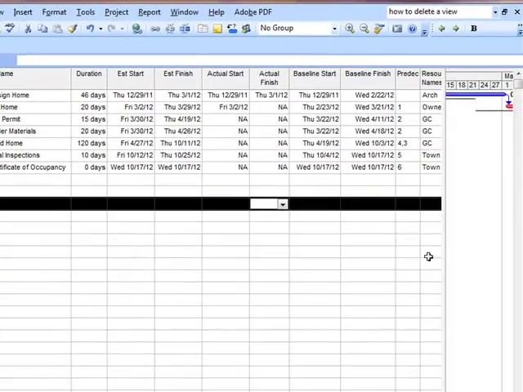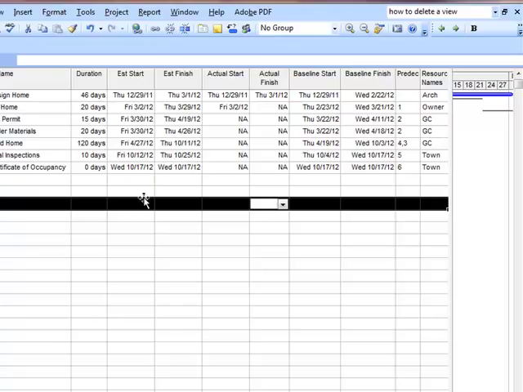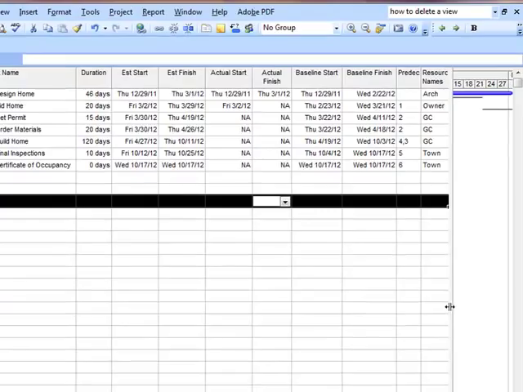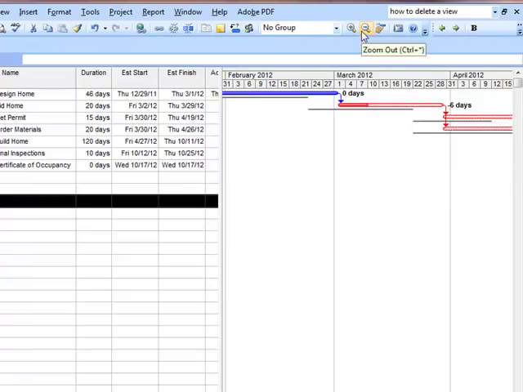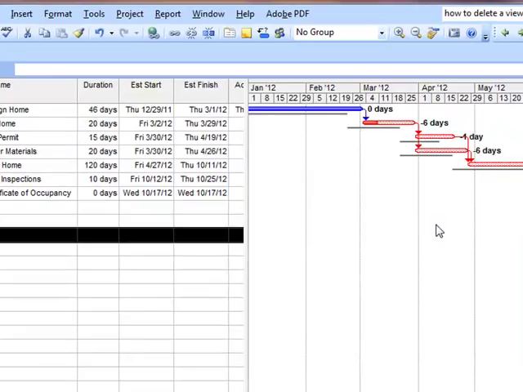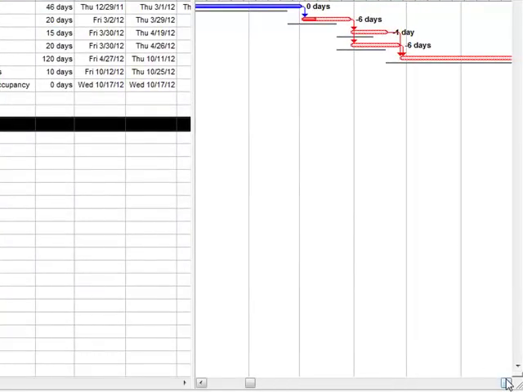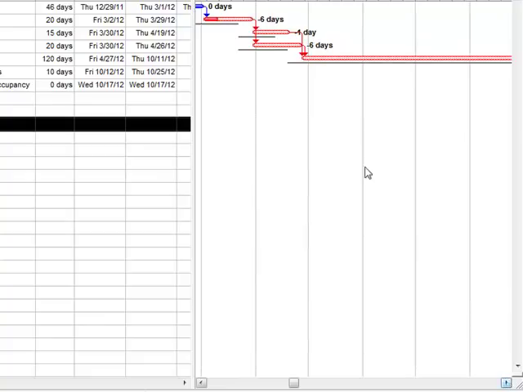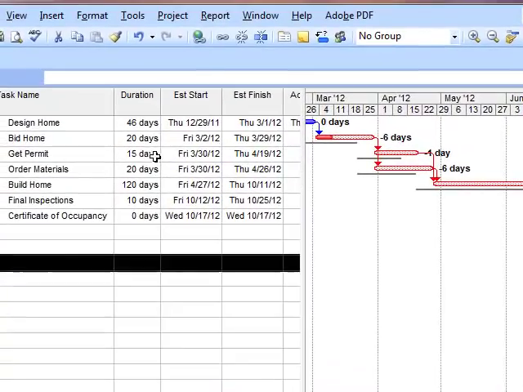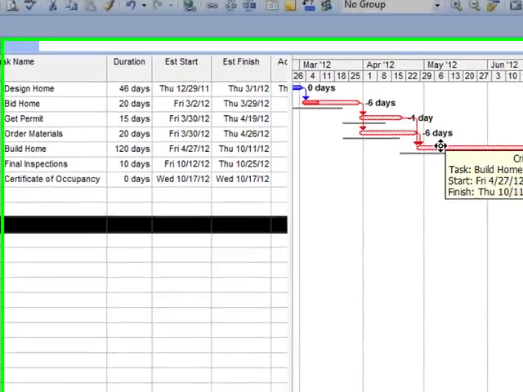So let's go. And once again, some people like to look at this. We have the baseline start, the baseline finish. Some people like to be visual and see it as I pull this back over. That's why you need a big monitor and a big screen. You can see a lot more real estate. So right here, you can see that everything has been pushed further to the right, and you have a problem of minus 6 days. Right here we have minus 1 day, and that's because getting the permit is concurrent with ordering materials, and therefore the two of them are concurrent. The one that is critical is the longer of the two, which is ordering materials.